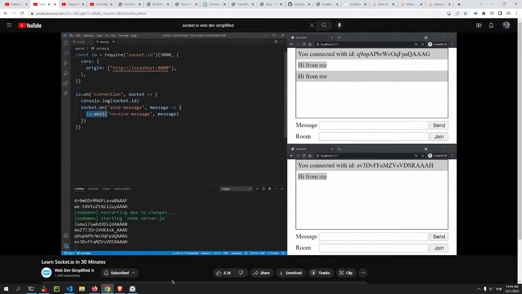So when you do io.emit, it sends a request to all of the different clients, including the client that actually made the request in the first place. If you only want to send a message or an event down to all the clients except for the client that sent the message, well then what you do is you say socket.broadcast.emit. What this is saying is, okay, I want to take our current socket, and from that socket, I want to broadcast a message to every other socket that isn't me, and that message is this.